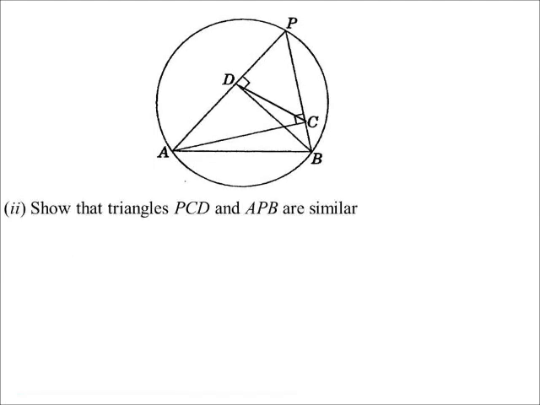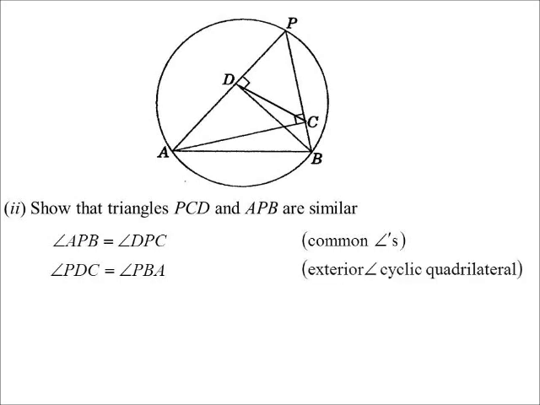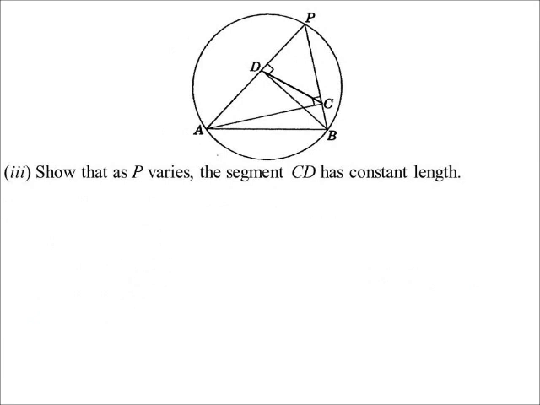So now we're going to show triangles PCD and APB are similar triangles. Well, APB is equal to DPC. Basically, it's the same angle. PDC is the same as PBA, because now that I know that that's a cyclic quad, I've got exterior angle of a cyclic quad. So therefore, it's similar. You only need to show two angles of the same to show similarity. So triangle PDC is similar to PBA. Well, equiangular or angle or whatever you want. All right, so we now know those two triangles are similar.